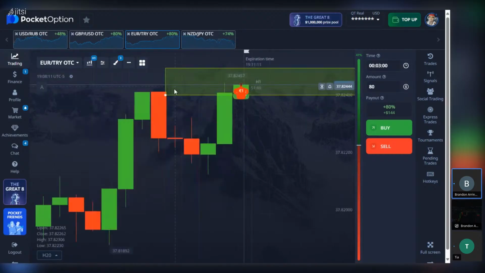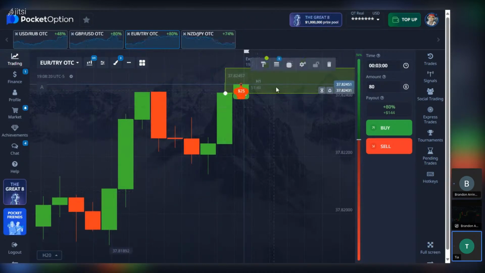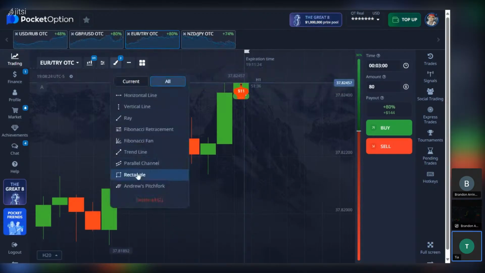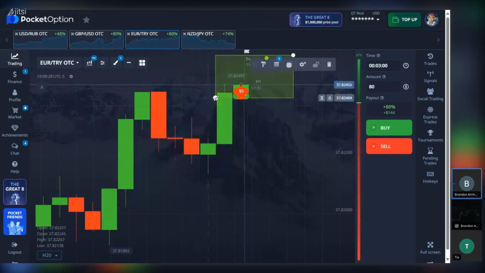I was just putting this box on here to let you know this is your focus. If I were to draw this box to focus on what I need to focus on, I'm drawing this box from the wick to the body, or that doesn't matter? No, that doesn't matter. You just focus on that current candle. I was just trying to get your eyes drawn to this candle because we zooming in on a smaller time frame.